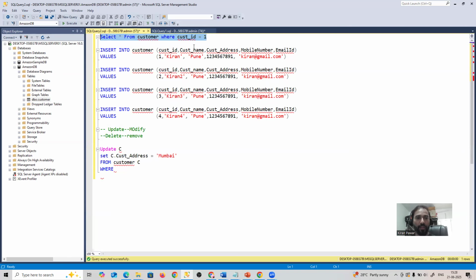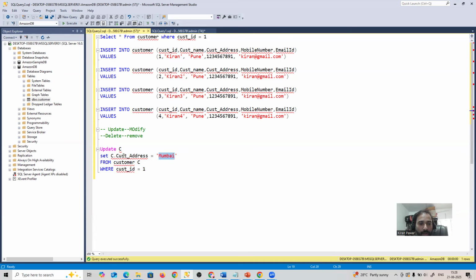Now, for this record, I want to update the address. So I'm copying this and adding it into the where condition. What I'm saying with this SQL statement is: just update for this customer ID, for this first record, update my address to Mumbai.